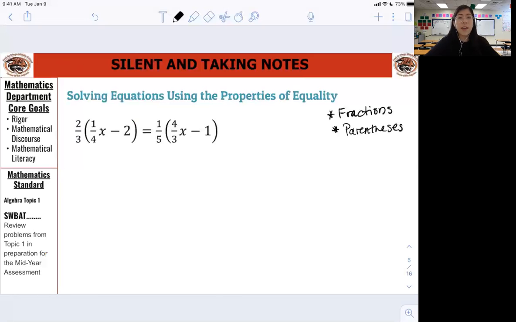If you have fractions and parentheses, you can go either way. You can either try to get rid of your fractions first or try to get rid of your parentheses first. In this case, let's try by getting rid of our parentheses first, because last time we did fractions first, this time let's just do parentheses first. So parentheses, what's that property called again? Distribution. So distributing. We're going to practice a little bit of fraction multiplication here.